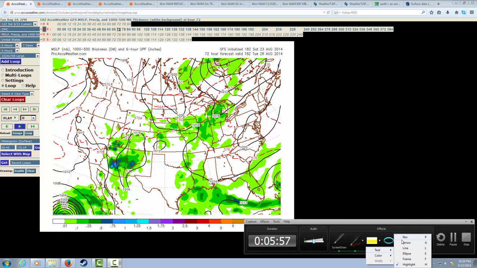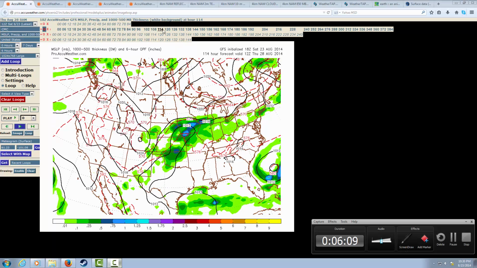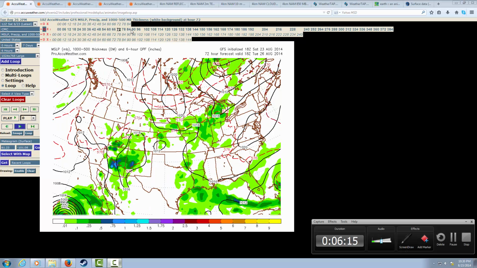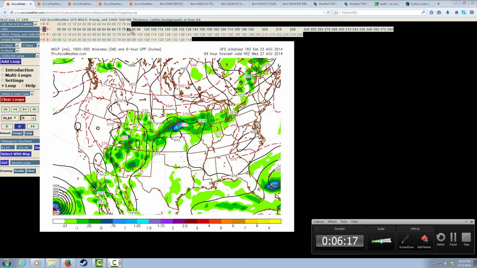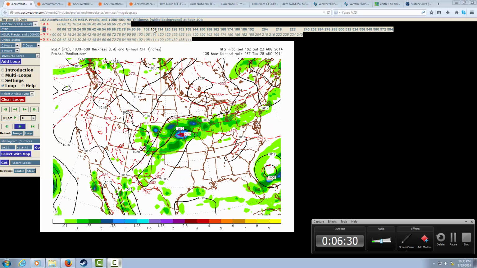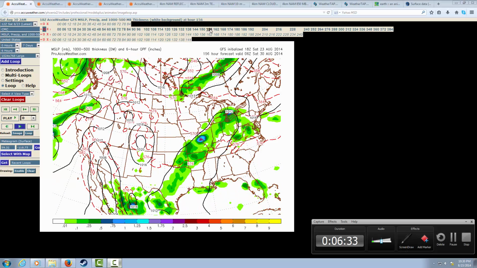So let me just quickly change around the tools on here, and I'll make a blue pen, make it easier. All right, cool. So now looking more forward in time in the week, we see some disturbances developing across the central United States, across the Plains, like Nebraska, Iowa, South Dakota, and it looks like it should be moving in our direction as the week progresses.